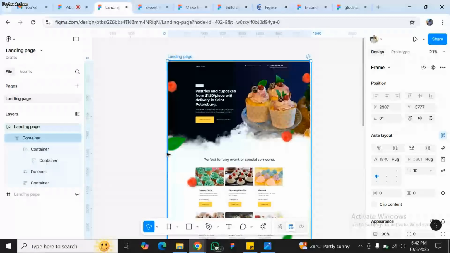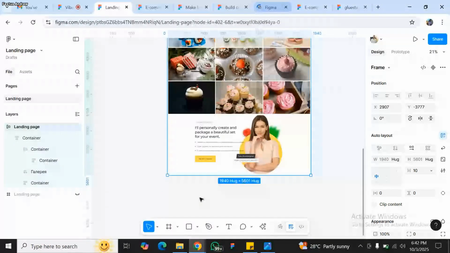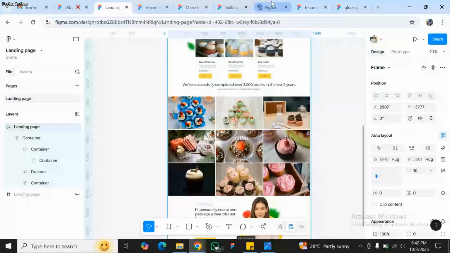So let's preview to see the initial design. Here's how it looks. We have this dark shade, we have this cloudy blend with this white background, and these images. So let's see what we have here.